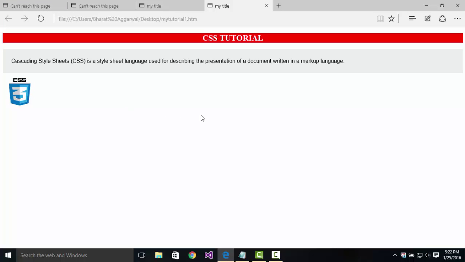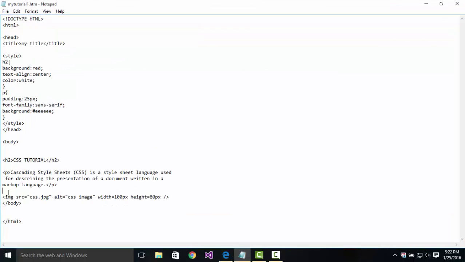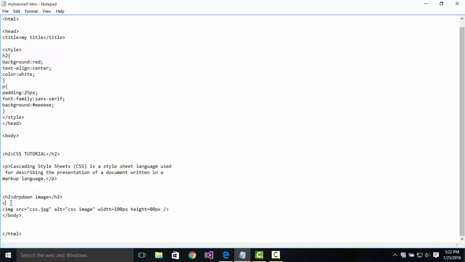Now you can modify the image. This is our image. We can do exciting things using CSS and drop-down image is one of those. I take a division, give it a class as drop-down image and close the division tag.